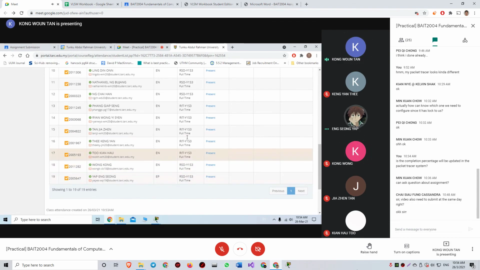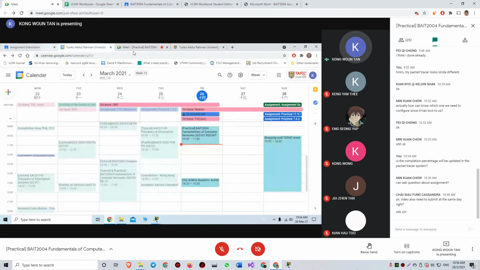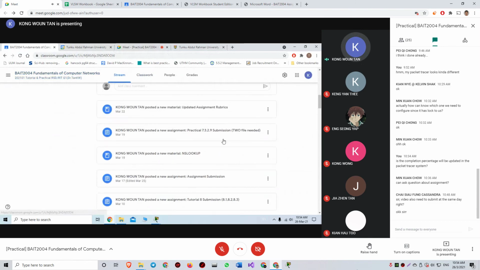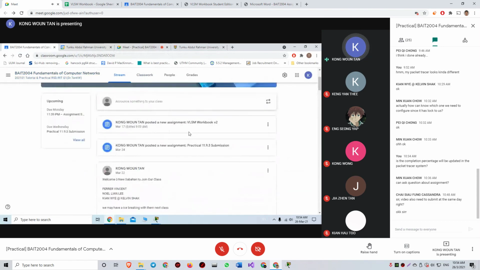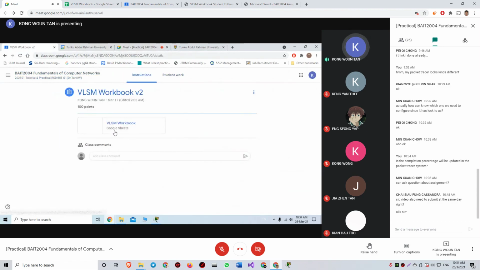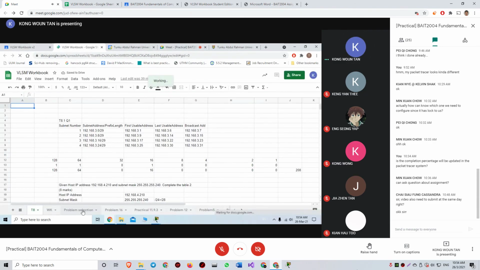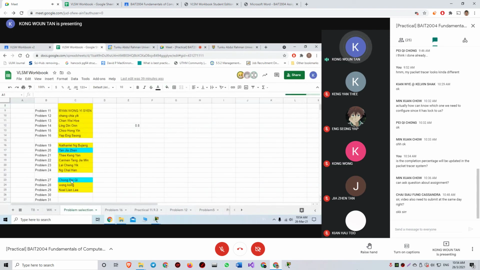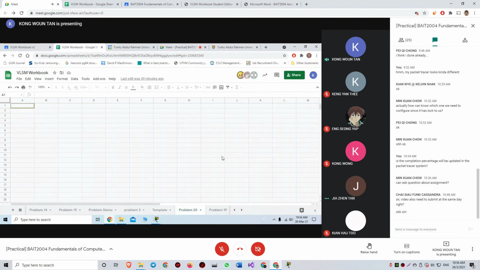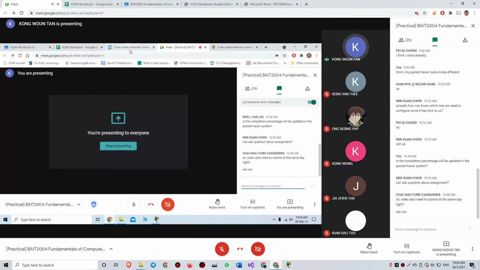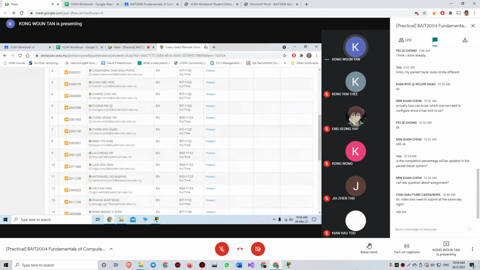Okay, before I end the class, I better go and see the VSM. Just now, anyone done already? I can check again, the VSM file. I remember page one not yet done, right? Shall we look at page one before I end the class? Problem selection only left Jiazhen and Pei Qi. Jiazhen, done also or not? Done. Let's take a look. I assume this one is correct. Let's take a look at the attendance, done already.